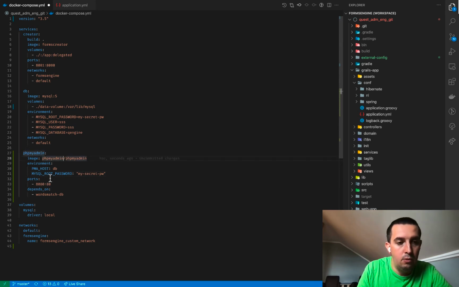But we want to map it to the local port, let's say 90, so it doesn't have any conflicts with our components. And that's it. When it starts by localhost 8090, we'll have access to our phpMyAdmin and can have a brief look at the database structure. And depends on, so this container starts after the database container.